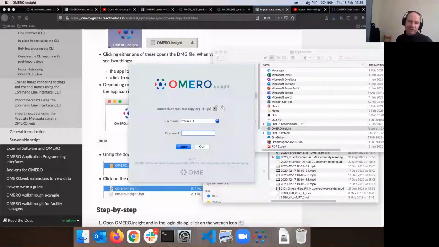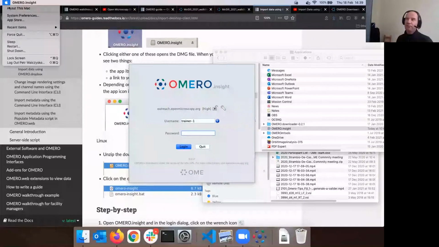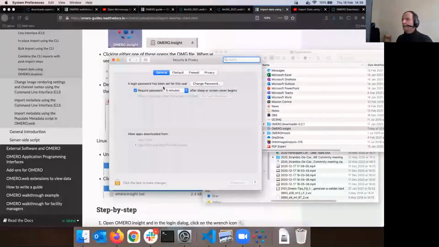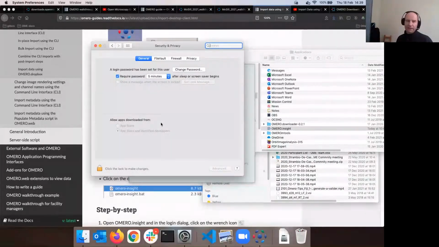There are 3 layers of security on Mac, and you can navigate to them like so. There is system preferences on your Mac. Either I have it in my dock, or you can go, I think, via the Apple icon on the top left of your Mac and click on system preferences. So let's do it like that. It jumps up, and then you need security and privacy, okay? If you do that, then you have a widget like that here, okay?